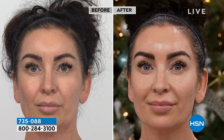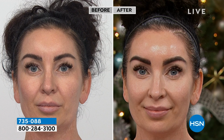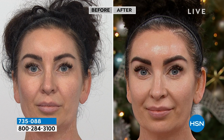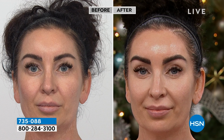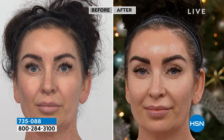There's Georgia. Look at her forehead. Let me tell you, you will notice the difference the first time you use these, and you will feel them. They're powerful. It's that perfect balance of all the different acids, that wonderful combination that you trust Dimitri James to give you every single time. It's like what you would find at a facial, what you would find at a spa. You're getting 120 pads.